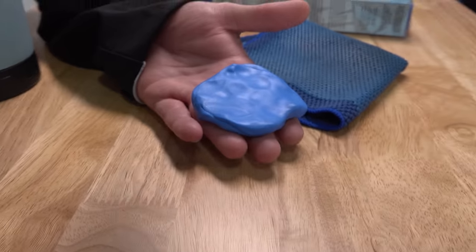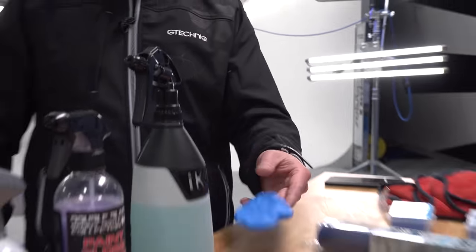But check this out. Remolded it. That looks pretty good to me. Dane, what do you think? Honestly, it looks like new clay. Yeah. Looks pretty good. That was two drops on the ground.